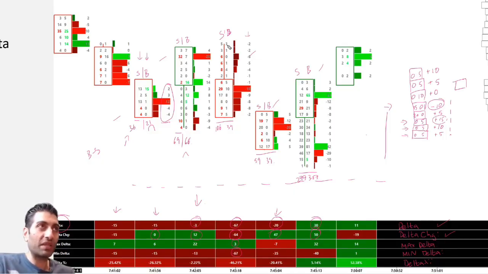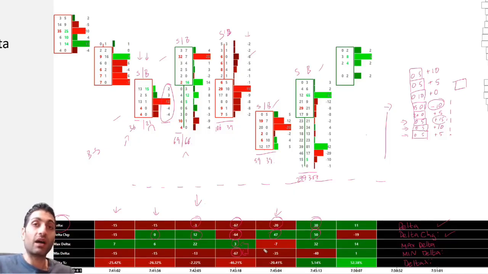At one point, whilst this candle was forming here, it got to +3, probably right at the start when it just opened up. Maybe 3 people bought and no one sold, and then suddenly it just collapsed, because you can see here they're all sellers at every price level, and that's reflected here. So I love looking at this versus this.